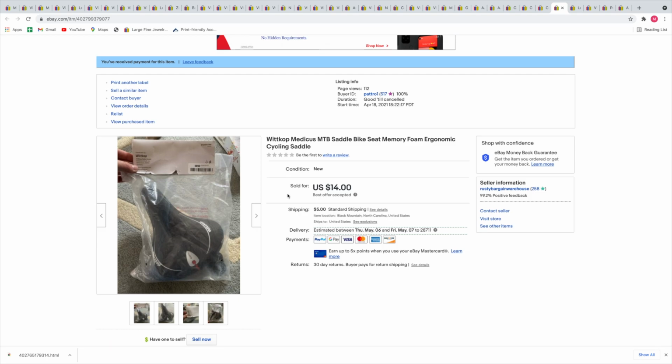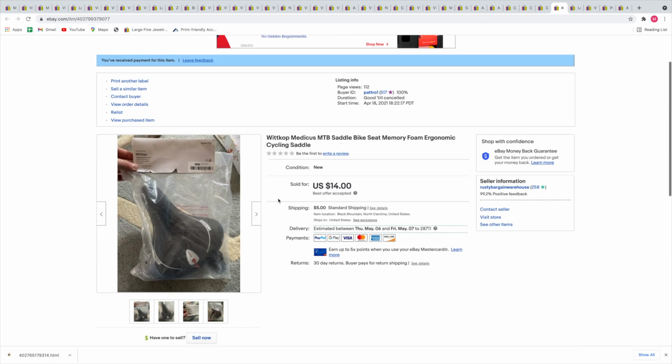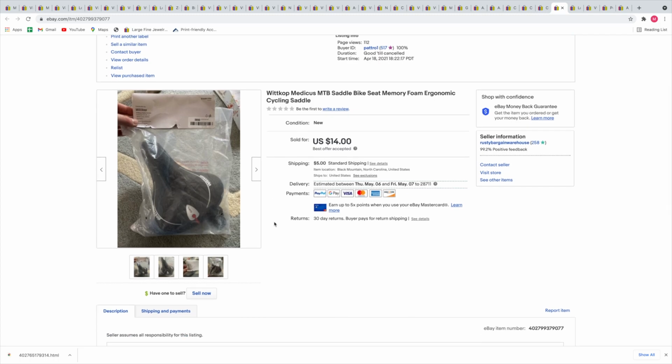Honestly, guys, that's bread and butter. It's not every day that I'm finding something that I can make hundreds or thousands of dollars off of. That's actually less and less often. It's these things that sell, things that I buy for $1 and sell for 10, or buy for $2 and sell for 15. That's the stuff that makes this business move forward.